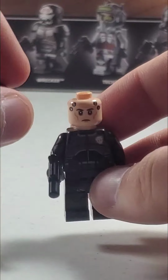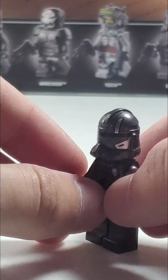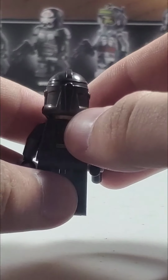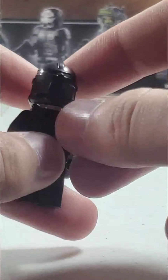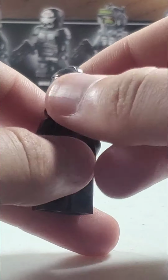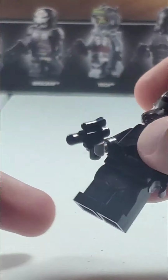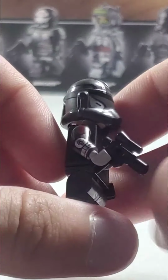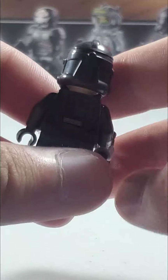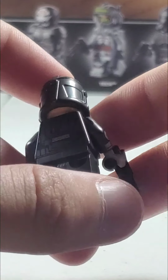I just honestly think that this figure is probably one of the best in the set. And if you put the helmet on, it looks really nice. I think they should have gone the extra step and maybe, to make it look more like his actual helmet, put some printing on the back of the helmet. I'm sure that's probably hard to do, though. I know nothing about how Lego design processes work and how to get them so solid. So on the back here, you see a printed bag, which is fine.